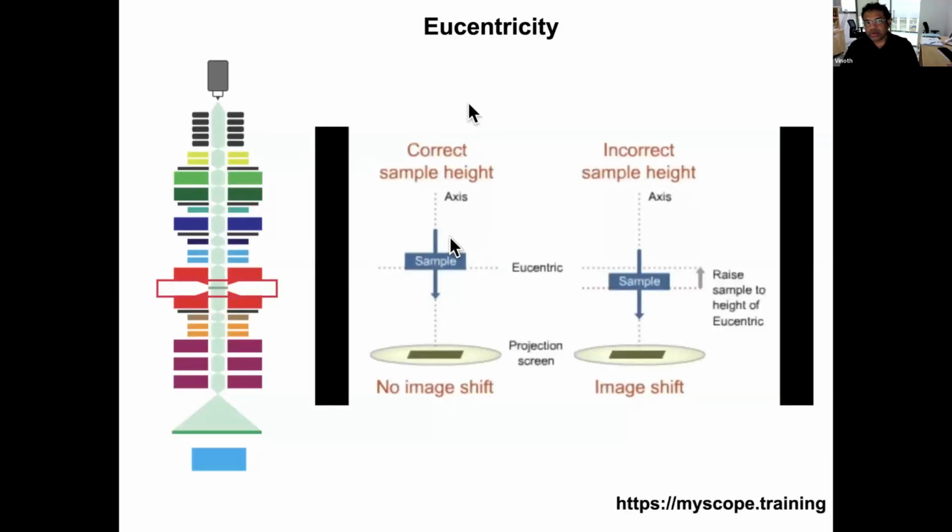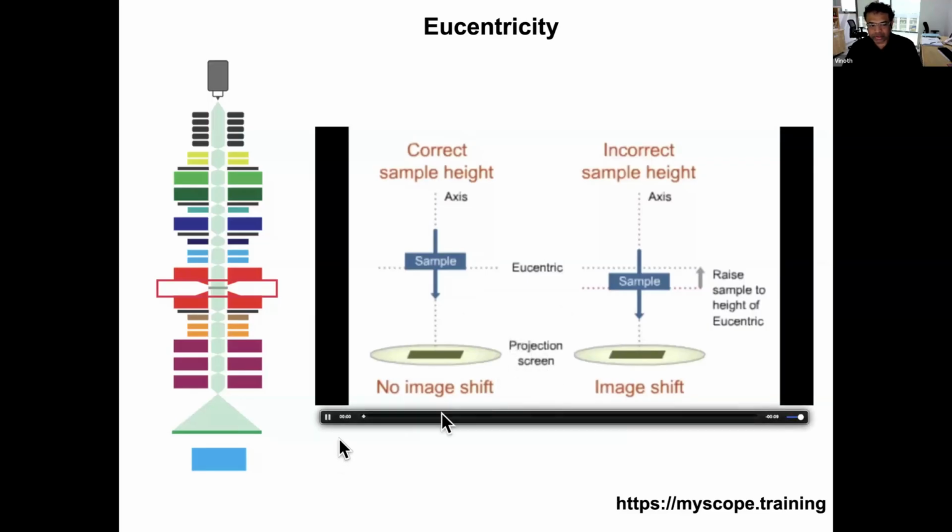Another important thing is the eccentricity, which is where your sample and stage are. I think this is a movie which I hope will work. Yes, it is working. So your sample is there, and we try to tilt. And the idea is that when you tilt, your image should stay on the optical axis and not move. And if you have an incomplete or incorrect eccentric height for the given sample, then a lot of things can happen. One is that if you set up your data collection and go home, because of incorrect sample height, it will not be able to find focus.